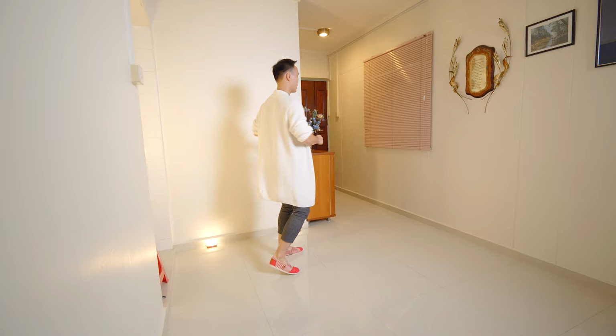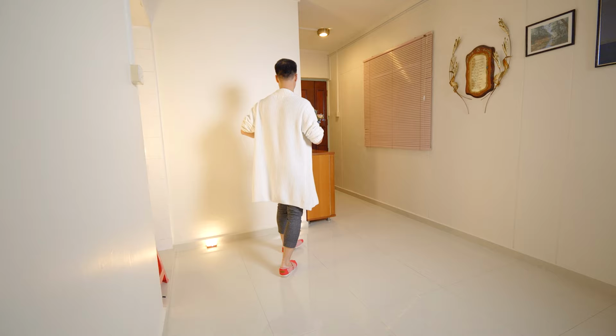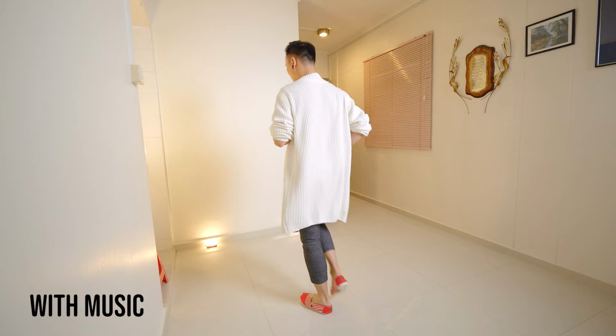1, 2, 3, 5, 6, and 7, basic, 1, 2, and 3, right turn, let's go, and 1, 2, and 3, 5, 6, and 7, basic, 1, 2, and 3, 5, 6, and 7, 5, 6, 7, and 1, 2, 3, 5, 6, 7, basic, right turn, and 1, 2, 3, 5, 6, 7, 1.